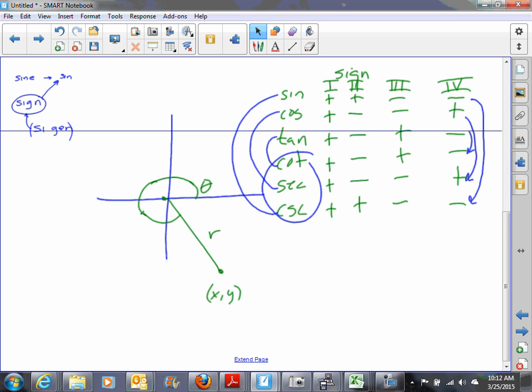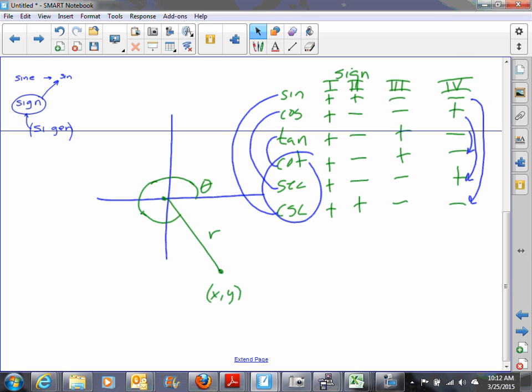And so this is a little chart of the signs of the trigonometric functions when the terminal angle is in the first, second, third, or fourth quadrant. But now, you'll notice that the ratios of these trigonometric functions are defined in terms of ratios of either x and y, or x and r, or y and r. And so these numbers repeat except for their signs through the four quadrants.